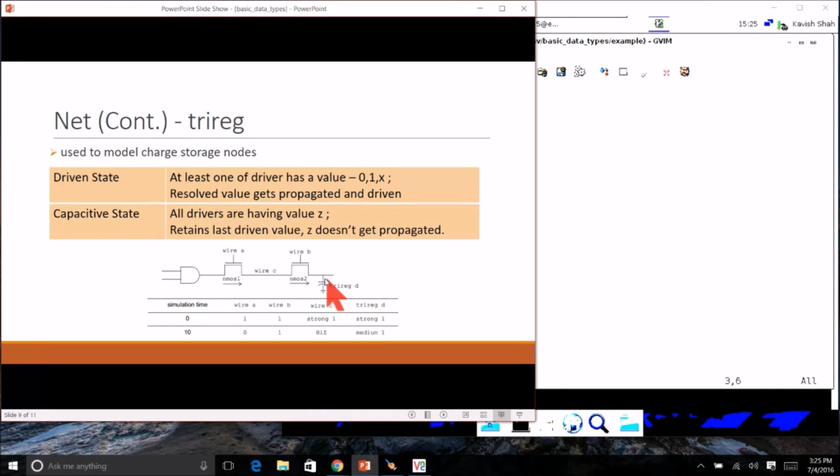My trireg D is directly connected to wire C, so it has a connection of high impedance, and it will be in capacitive state where it should retain the last value, and Z, high impedance, should not get propagated. So my D will have the previous value which was strong 1, but now it will have the value 1 only with medium strength. That's it.